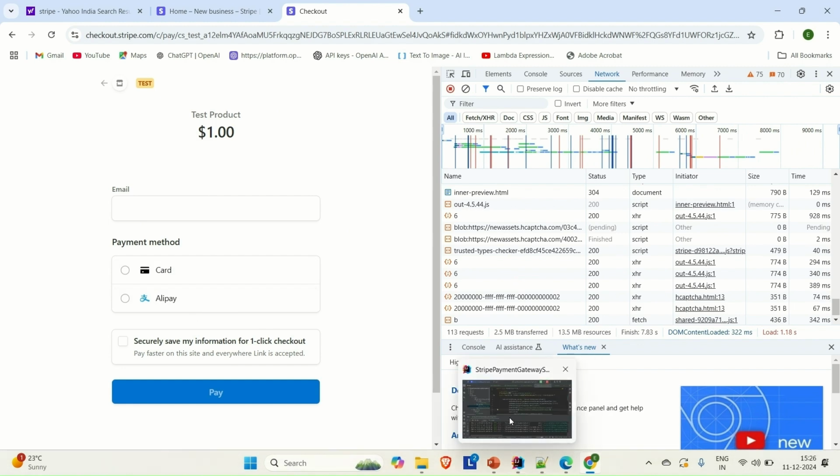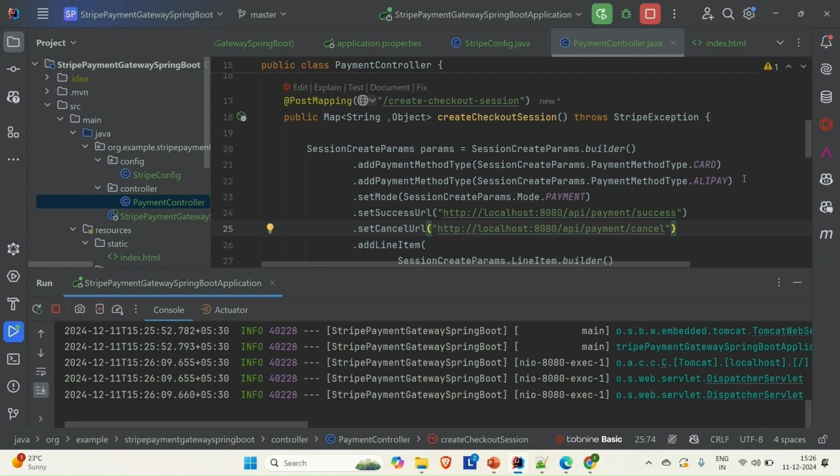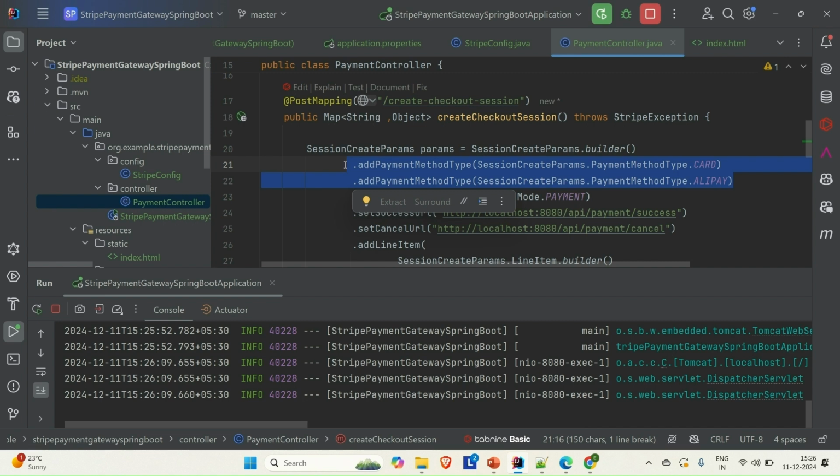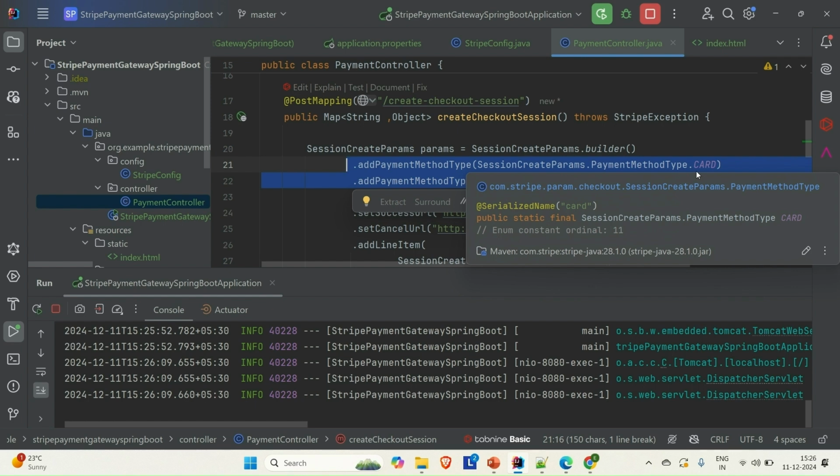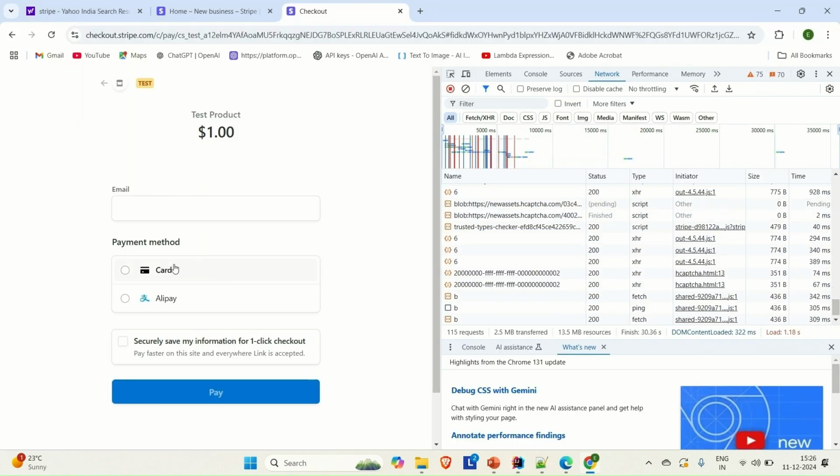And this is what we have set here as the payment methods. Okay, so that is why we are getting this.